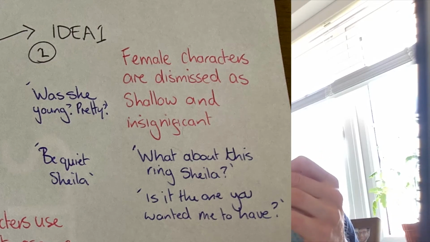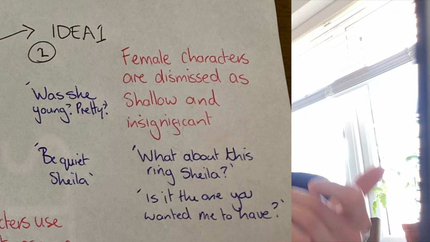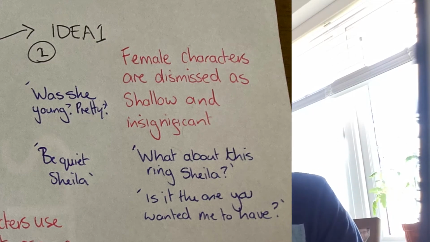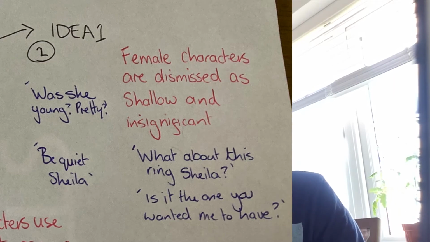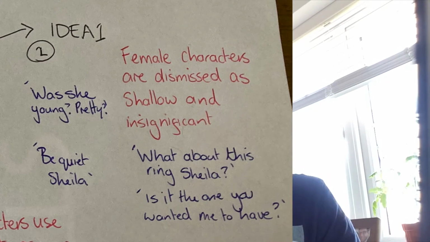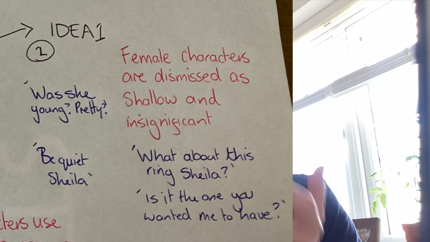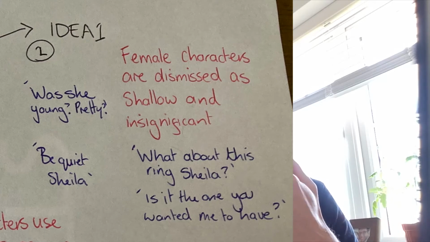We also have the fact that her opinions and ideas are dismissed. She's frequently told to be quiet. Mr. Birling, when he is dealing with the inspector, tells Sheila that he's going to go and discuss it quietly in the corner with the inspector. She doesn't have to worry herself. So the fact that women are being dismissed in this way is very significant, and Priestley is suggesting that at the time the play was written and performed, women were treated as inferior, seen as people who would be obsessed with the material world rather than having valid emotions, feelings and attitudes that would be considered by the wider community.